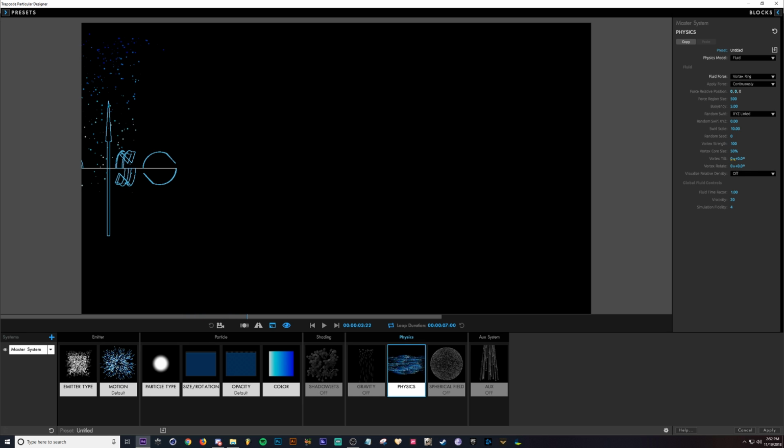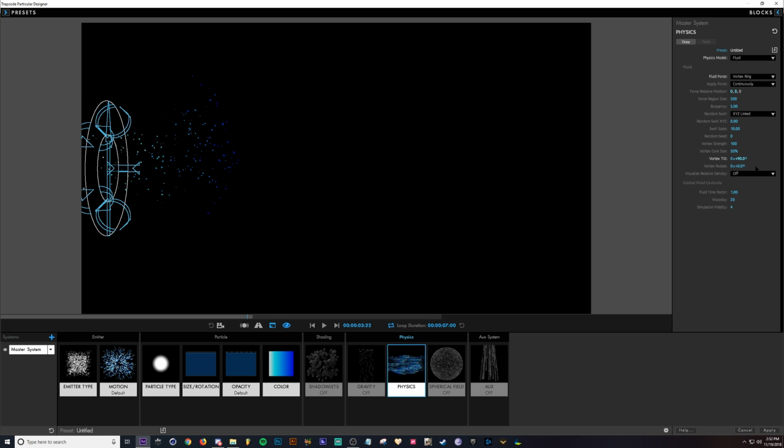So let's go ahead and rotate or tilt it 90 degrees. So now the particles are shooting that way. But they're kind of coming this way and they're going up. So we want it to only go horizontally. So buoyancy 0. And then we're going to change our vortex strength all the way up to 400, which should be the max. Yes, 400 is the max. Now let's play this and just take a look.